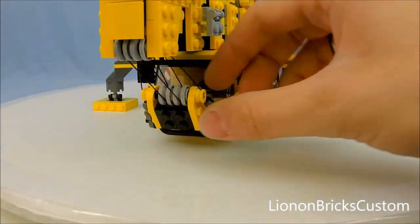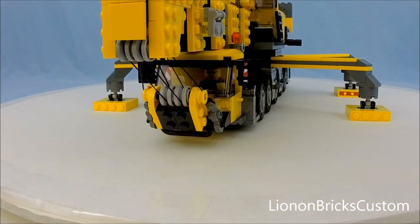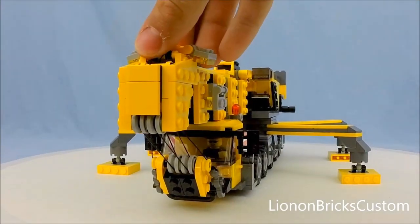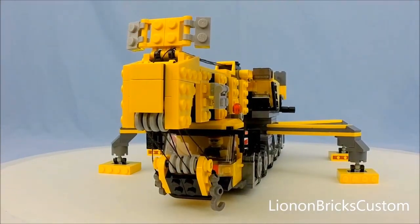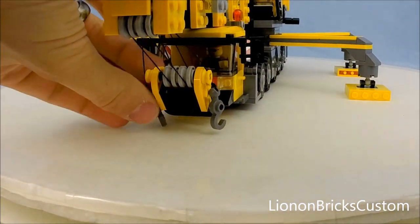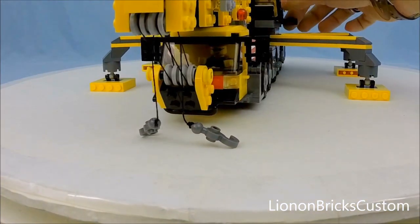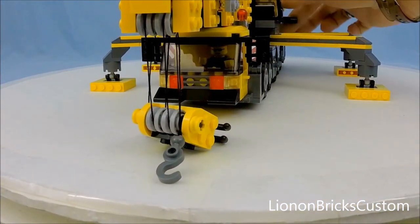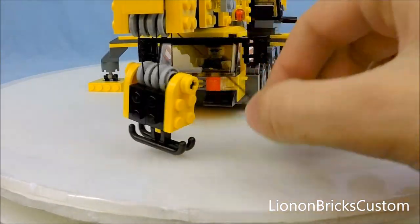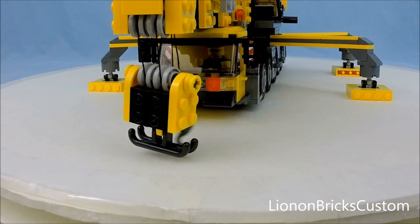Now we can get ready for the next step. Rotating this around to the front, we see we've got the winches all attached. Up here are slide locks, so if I undo those, now we have control. I can actually let the winches out down here — and these have now been let out. I can come back here and let off that one. I'm actually going to raise this one up because these pulleys can be a bit of a pain if they get off, so now that one's ready to go. Let's raise up the other one.